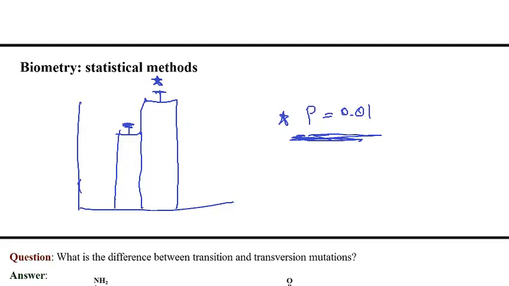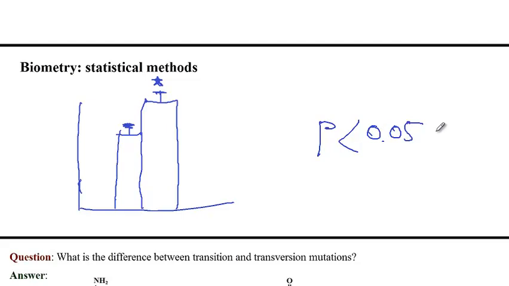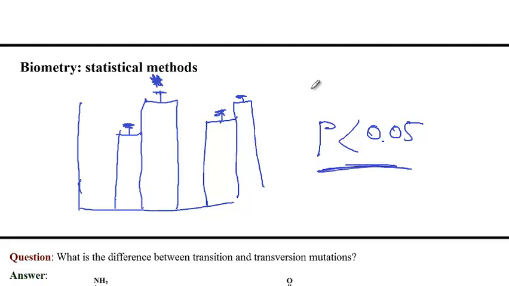Okay? So in biological systems, anytime we have a p-value that is less than 0.05, it means less than 5%, that's the time that we assume that, okay, this is probably a real difference. And this difference that we see in values is not due to chance. So just keep that in mind, because some MCAT examiners may throw this statistical analysis at you, and so you may see a graph that doesn't have the star. So these two graphs, there's no difference, versus another graph could have a star and tells you the p-value. So then you know that there is a real difference between these two values.